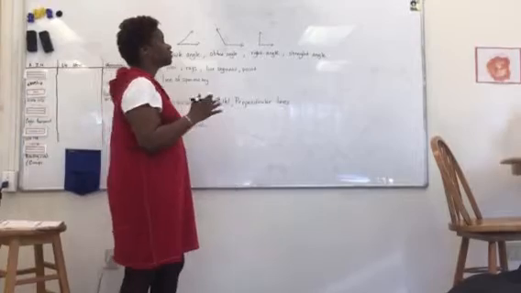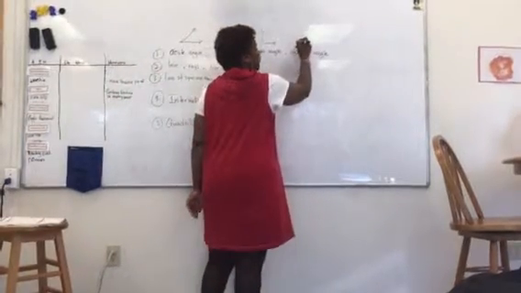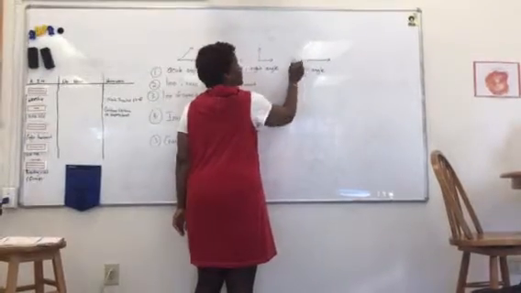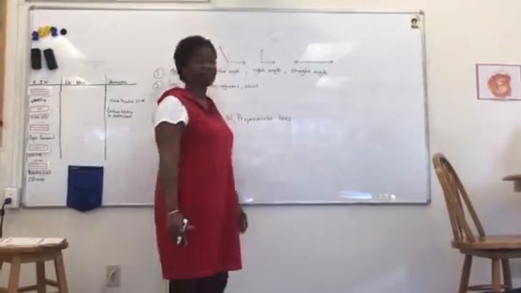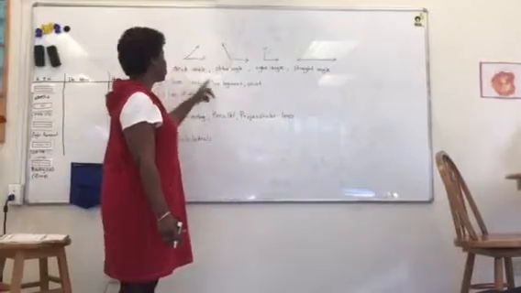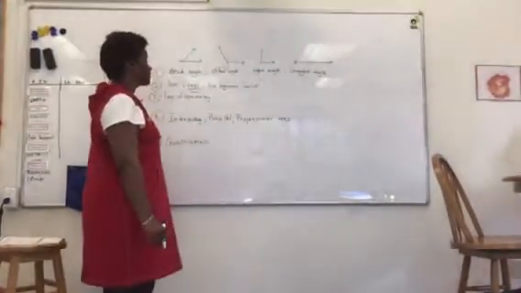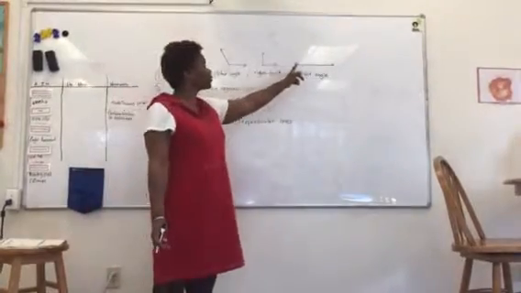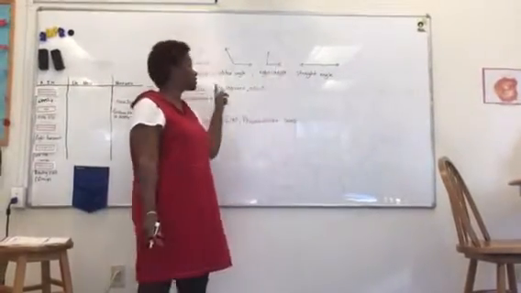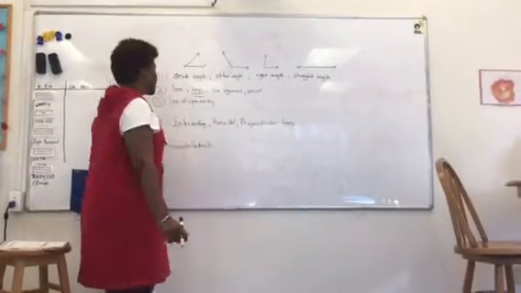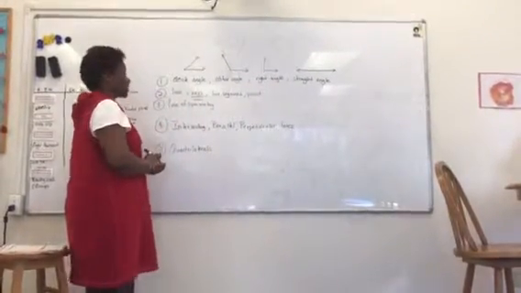A straight angle is also greater than a right angle, but what makes this straight angle different is that it is literally what it says. It goes straight across. It is actually a line, okay? Our angles are basically two rays, right here, that are put together in order to make an angle. When you have both of those rays put together and they go straight across, then it is considered a line or a straight angle. Okay, just to give you guys an idea of what we're dealing with here.